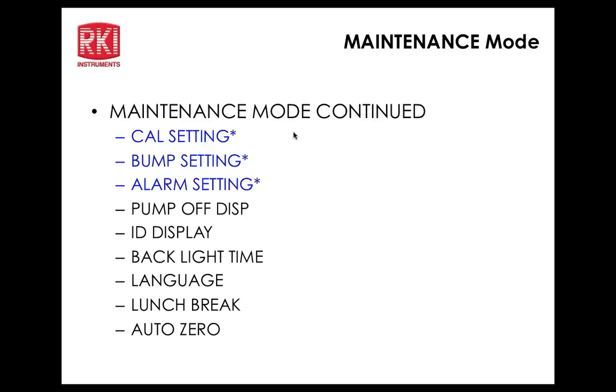Okay, so we can set the bump reminder, the bump interval, how often you want the bump to be activated, and the bump expired action, very much like the other instruments. Cannot use, confirm to use, or ignore as well. Bump check gas, and then escape. Okay, we're back to the main maintenance menu.